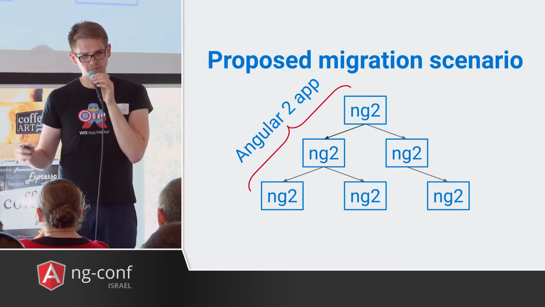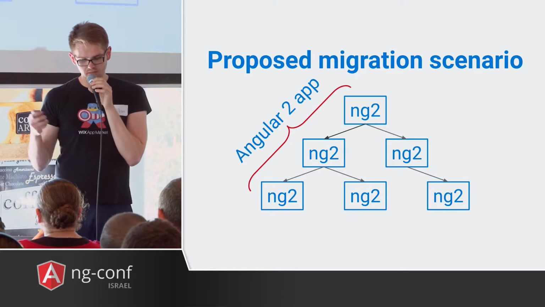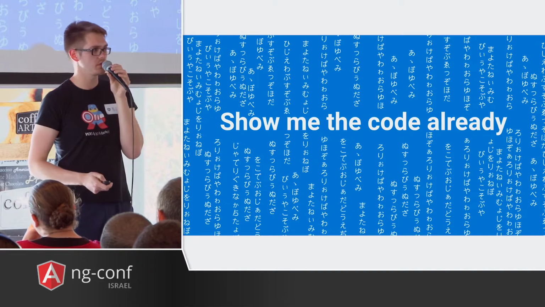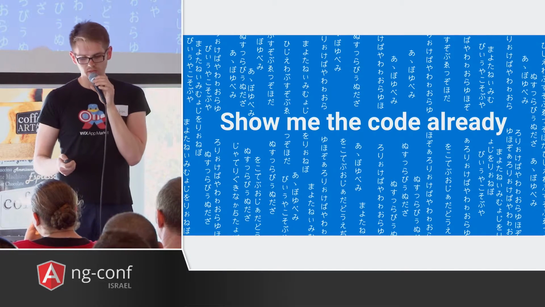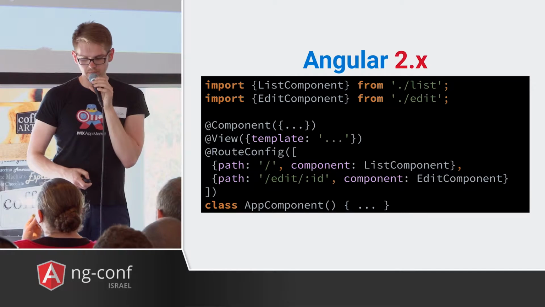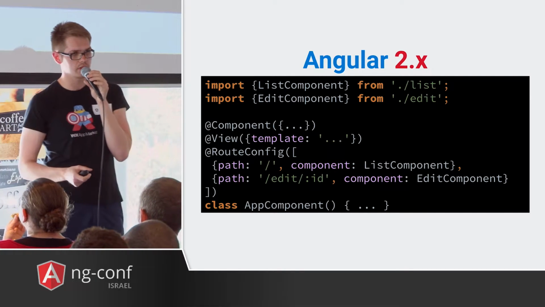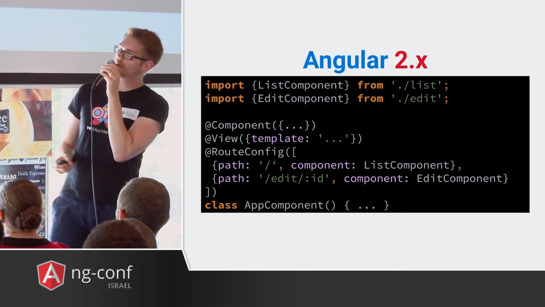I'm going to talk about that a little bit. Yeah, so this is all theory. This is what we're trying to achieve, and I'm sure all of you want to see the code already. So let's go there. This is Angular 2.x. This is how the configuration is going to look there. I hope it's visible.